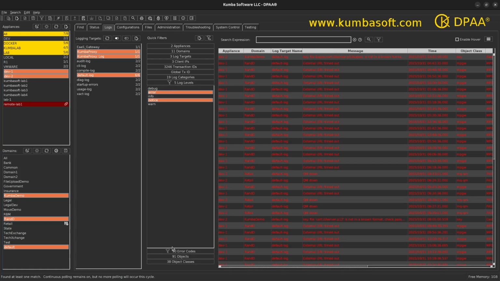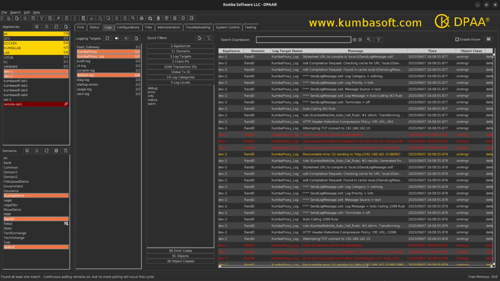And again, I can select object types, I can select object classes, or any other information in here that might be pertinent to what I want to filter by without having to search the logs over and over again. Again, to clear things back out, I can select this button above there, and all the logs are now shown back up in the order in which we want them to be.